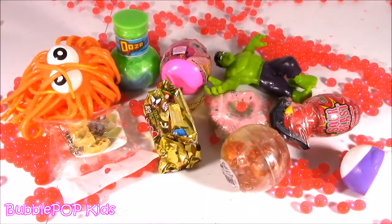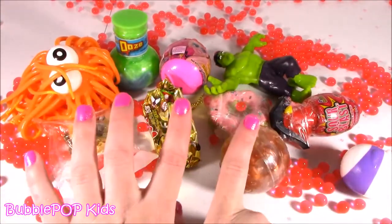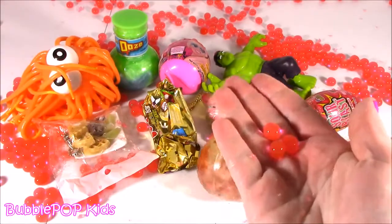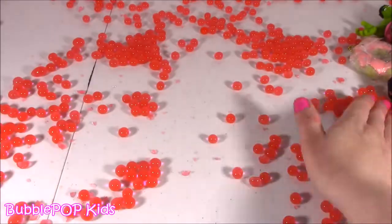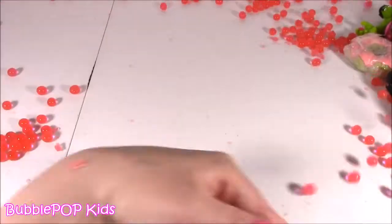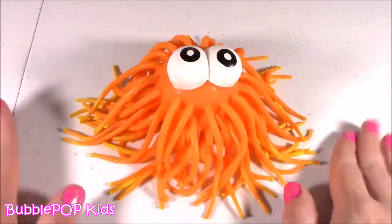Well, the mess right here is driving me crazy. Gotta clean it up a little bit so I can open these things nice and clean. Be right back. Gotta do a little Orbeez cleaning. Bubble, here, let me help you. Let me just swash them off your table, just like that. There, looks good. There we go, very nice. I cleaned my table a lot better.